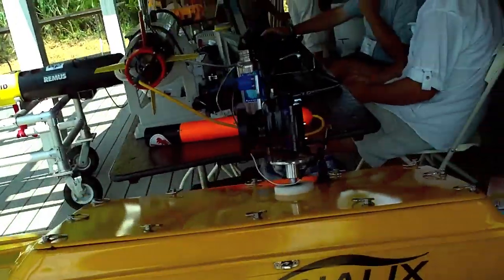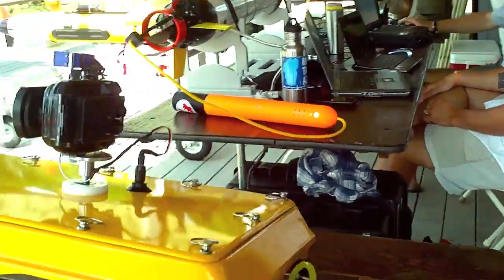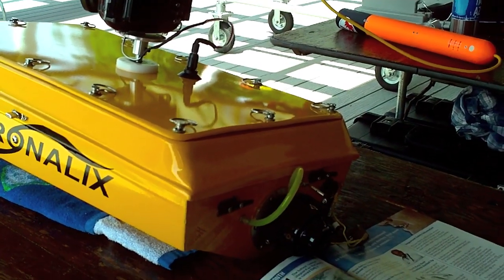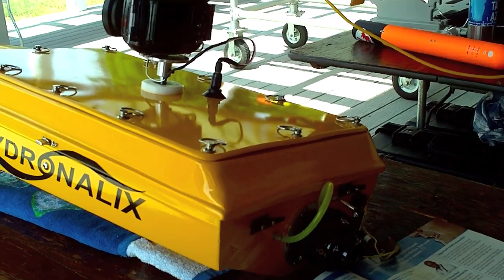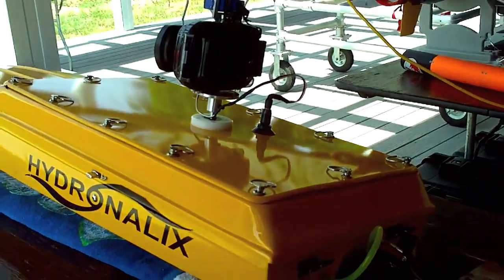It can do a side-scan sonar, it's got a remotely operated camera on there, and it looks like it's got a different type of propulsion system — I don't see a propeller. It's a small jet drive, similar to what you would have on a jet ski. It's an electric-powered, scaled-down version of what a jet ski has. It can be programmed to go up to 40 miles per hour, though we generally program it at 20 to 24 miles per hour.